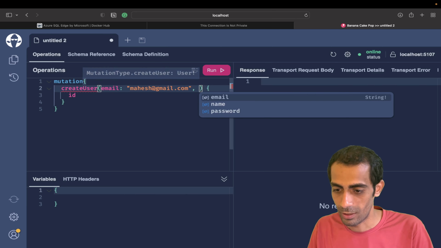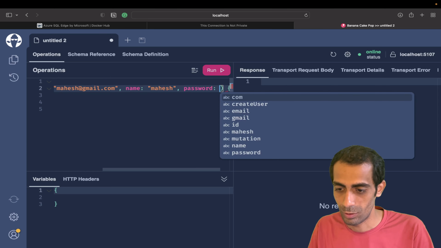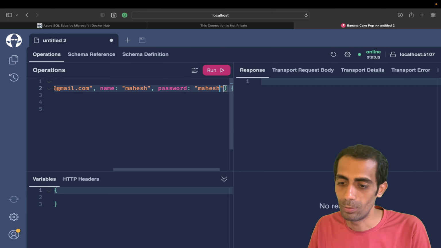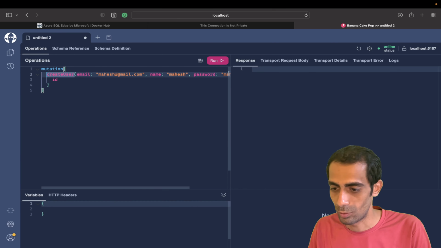Then we'll be having name is equal to Mahesh. Then we'll be having password, which should be equal to, it should be an encrypted password, but we are not doing this, so it's fine, it's okay.